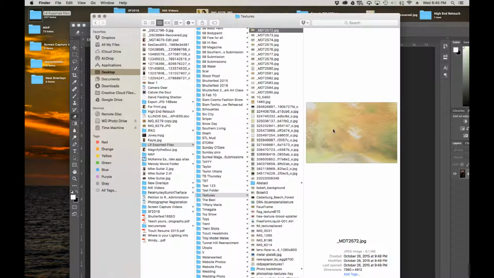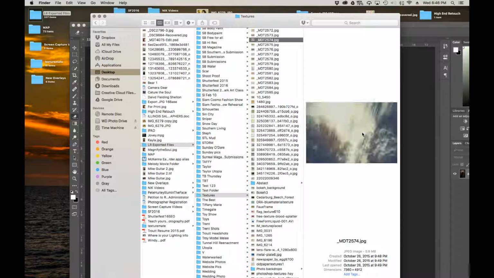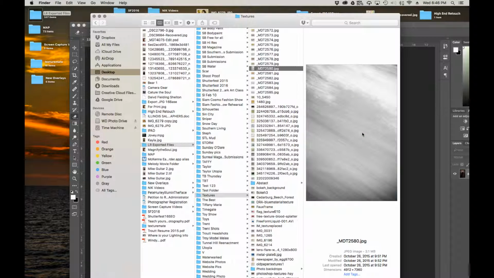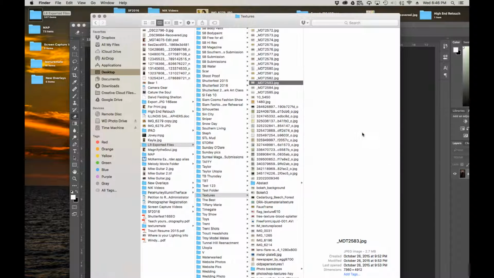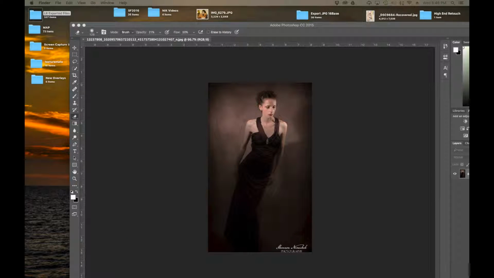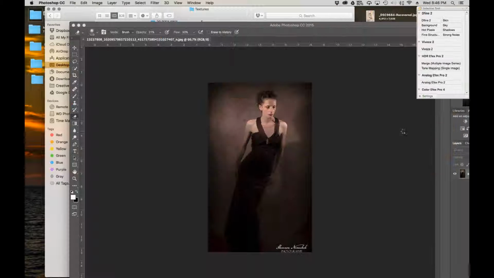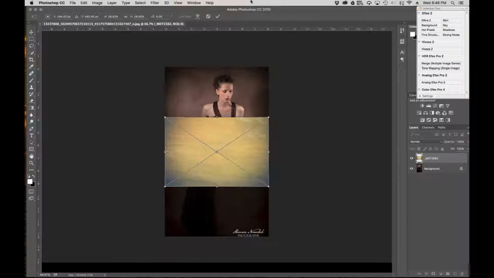What these are right here are textures that I created by doing a 1 or 2 second exposure in the car, driving down, sticking the camera out the window in the fall to create all these crazy lines and stuff. The one that I used, I think it was this one. Once you've got textures open, you just take the image and drag it over, and it shows up on top.